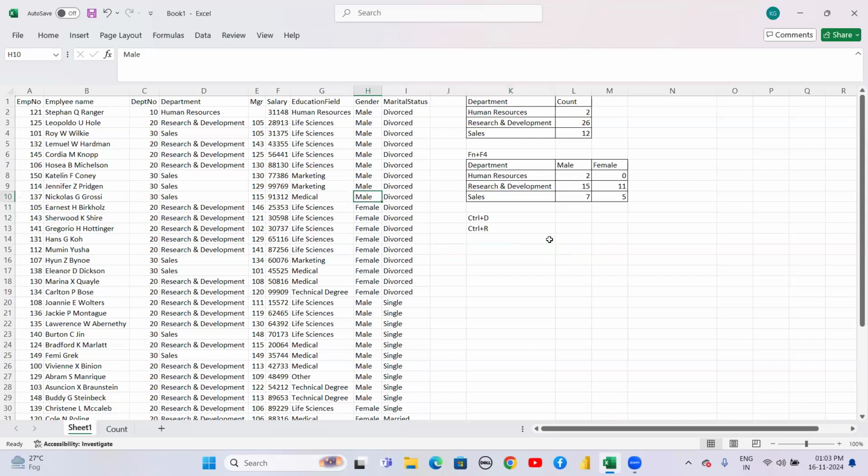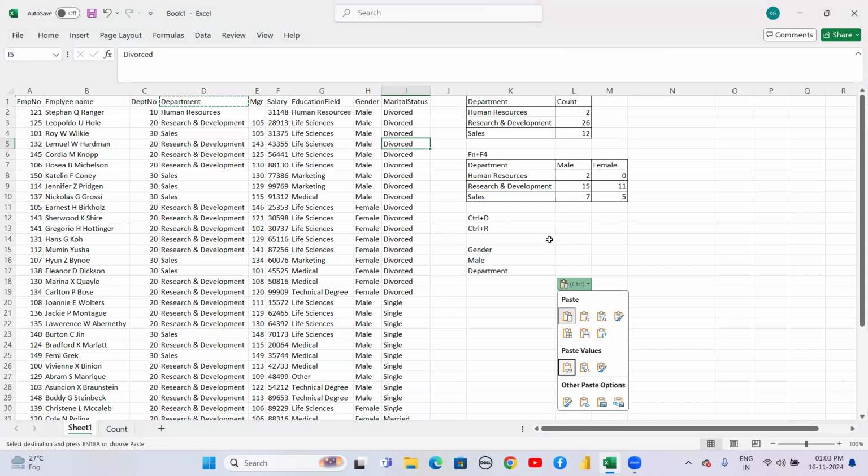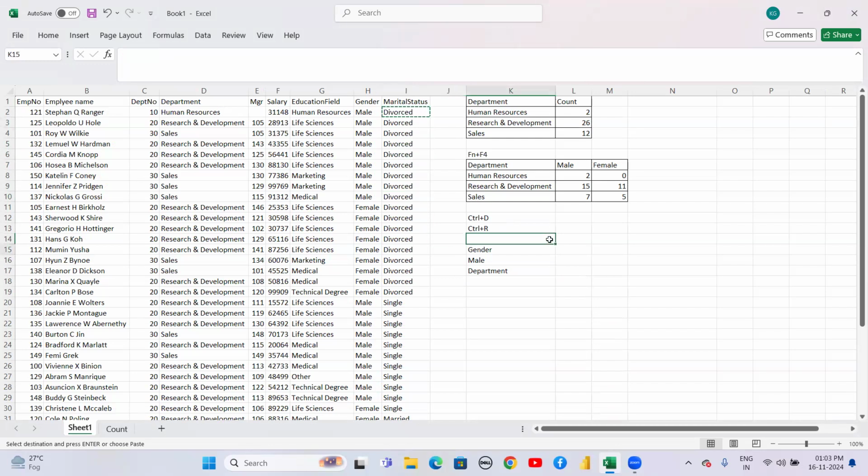Now we will take another example. Here we will take 3 criteria. Gender, we will be analyzing here. We will take the gender, then after that the department, which is here. And then after we will take the marital status.